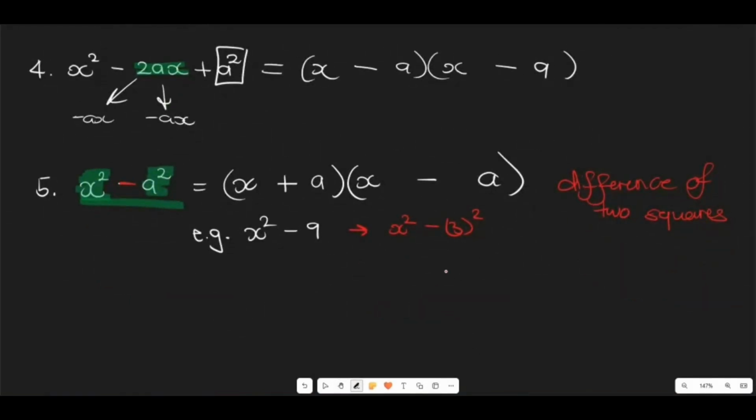And what do I do from then onwards? I just open two brackets. I distribute my x values. I distribute my 3 and my 3. And then you just have to remember that Mr. Booth told you that you use two different symbols for the brackets. Then you're done. So that's how you do factoring with the difference of two squares.